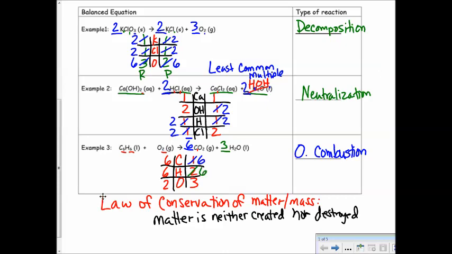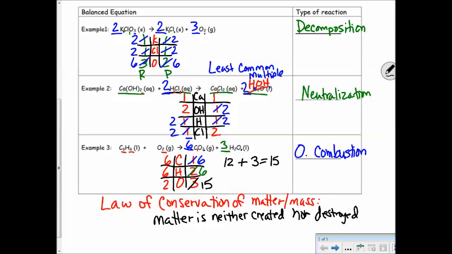At this point is when you need to add up your oxygens on the product side. Looking at my carbon dioxide, 6 times the 2 is going to give me 12 oxygens. Then 3 times the 1 for the water is going to give me 3 oxygens, which is a total of 15. So we're going to change this to 15. Now 15 is an odd number and very hard to balance with. So this is where the trick comes into play, and you have to pay attention.